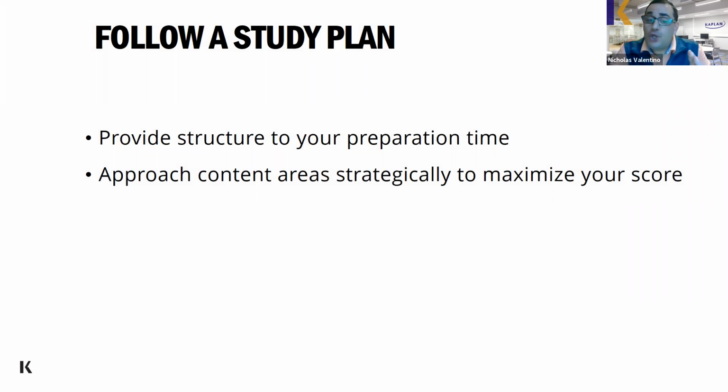Okay, here we go. You want to approach content areas strategically to maximize your score. That's two parts. One, you want to think about, well, what are the most heavily tested topics and subjects on the exam, obviously. But you also then want to be thinking about, what are my own individual strengths and weaknesses? Everyone is going to have different gaps in knowledge. Where you went to medical school, things are covered differently, different focuses on diseases. You're going to have gaps. Success on USMLE is about identifying your own gaps in knowledge, efficiently addressing them, and then moving on. So yeah, you want to be studying exam relevant information, but it's more about constantly identifying, what do I know and what are areas I need to improve on.